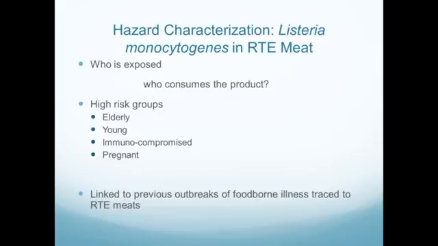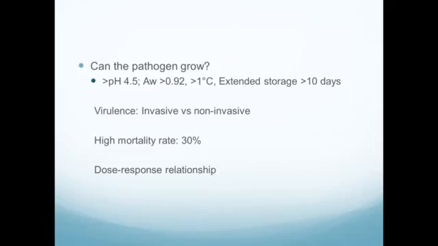So if we look at listeria as an example then, what you have to do is first of all say, well, we know listeria is associated with ready-to-eat processed meats. So who's exposed? Well, everybody eats deli meats, don't they? Well, apart from vegetarians, I suppose. But the elderly do, the young do, the immunocompromised could, and the pregnant do. So pregnant women do. And we know from history that yes, listeria and ready-to-eat meats go together, and so there's been lots of outbreaks. So we're justifying that hazard, saying yes, we have to consider it.